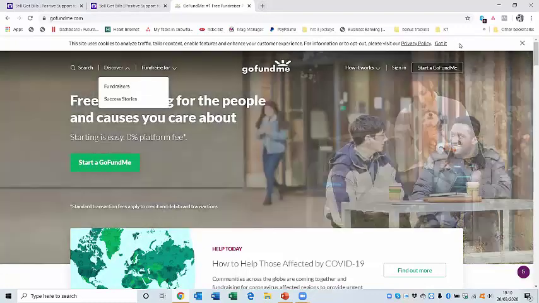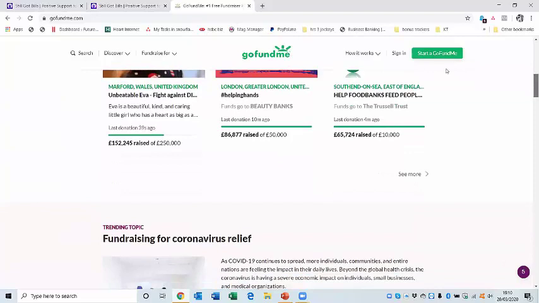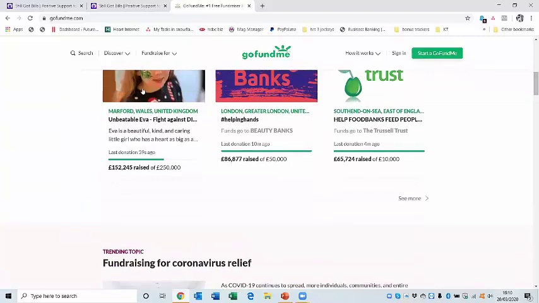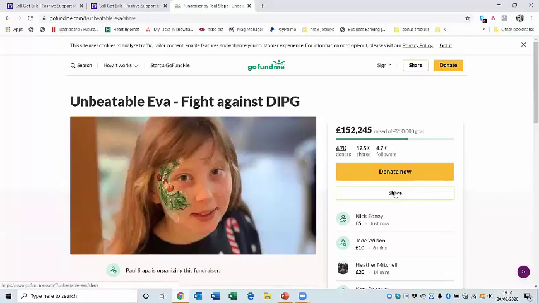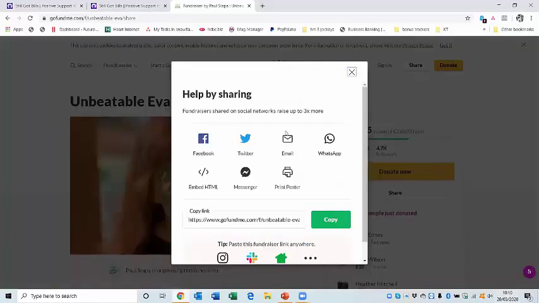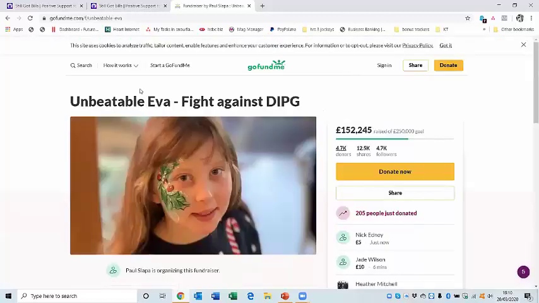So all these campaigns within here, they all have their own unique link. So if you were to press share, there you go. They have a link here, and anybody that uses that link, basically the money will go directly to that cause. So we only want money to come directly to your page for this.